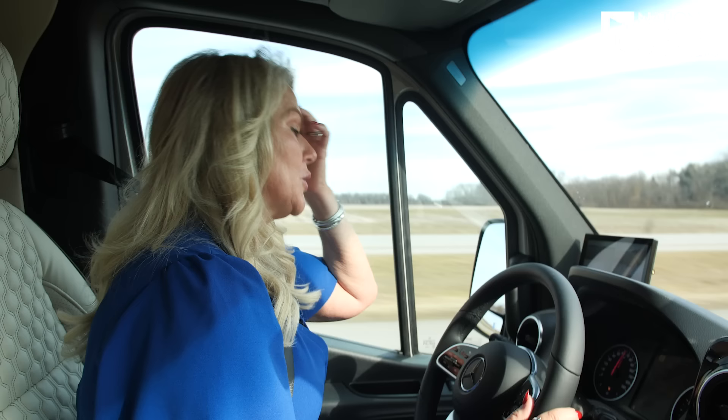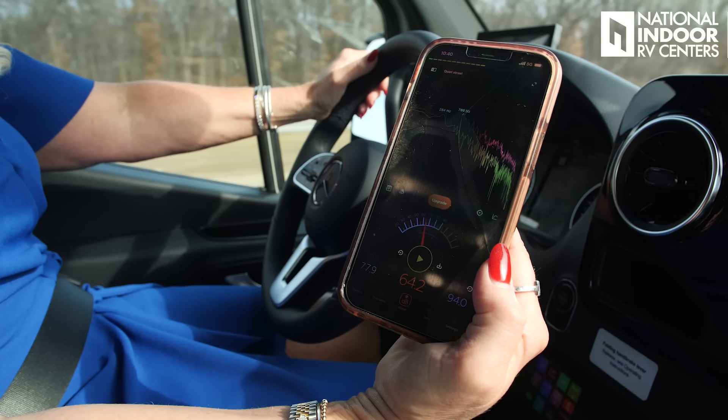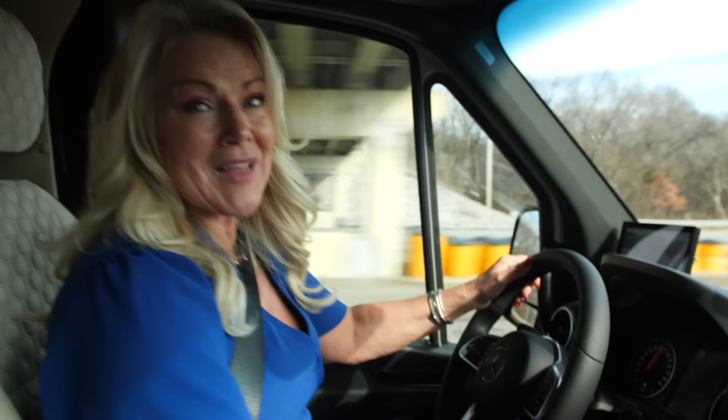I'm just going to veer over to my lane without putting my blinker on — and I get a little haptic, a little beep, and a little shake of the steering column to let me know I'm going outside my lane. One of the other things I love is I've got my four camera view right in front of me — the front, the rear, and the sides of the van, all very easy to see. Keeping me very alert of what's happening around the van as I'm driving down the road. And then my rear view mirror — love it. I'm also doing a decibel reading — 64.2. That's really quiet. Like it's very automotive, just like you're driving your car. Nice and quiet — you could have a conversation with people in the very back.